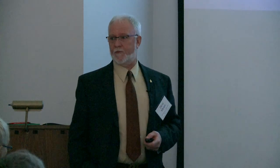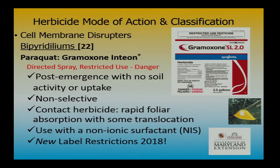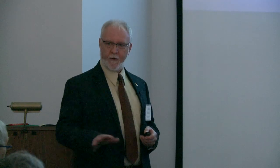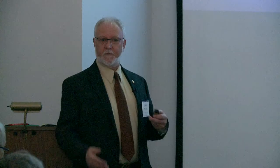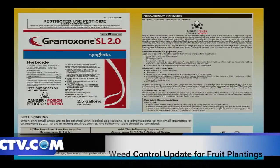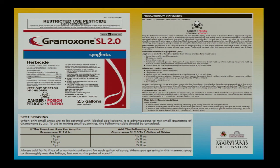You can get Gramoxone through skin absorption, so we have to be very concerned. It's a great burndown product — burns vegetation off close. It's great to put in with your pre-emergence products for seasonal control. I typically spray orchards three times and vineyards up to five times a year, and Gramoxone is typically in there every time as the burndown product. You must use non-ionic surfactants, and some label changes apply to spot and tank mixtures with directed spray applications.